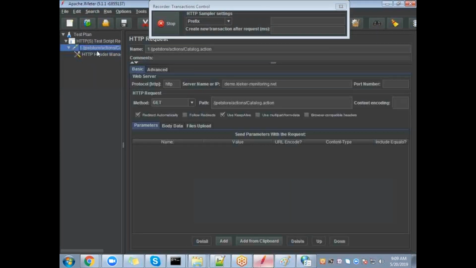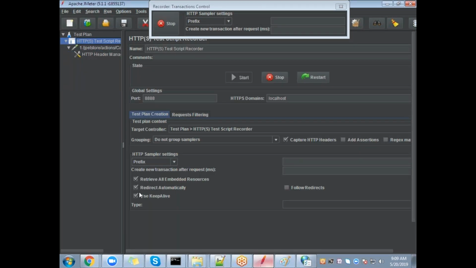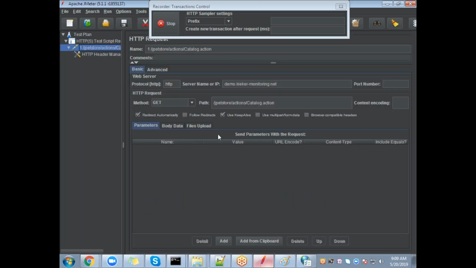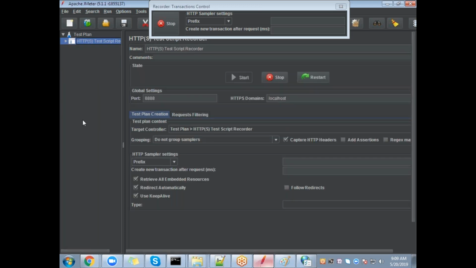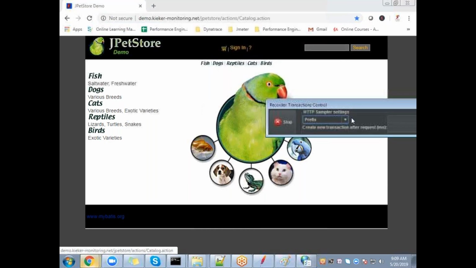You see, there will be multiple things as well, and this has been captured. And why has this header been captured? Because without your knowledge, somewhere over here, you said capture HTTP headers. That is the reason why headers are also captured. And you see, the request has been captured. Wonderful. Now I'll send one more request to the server.